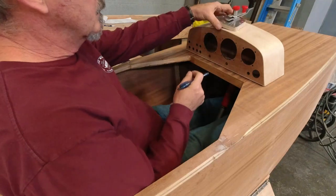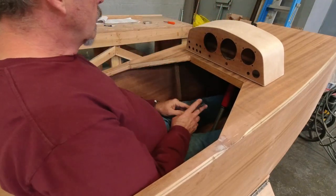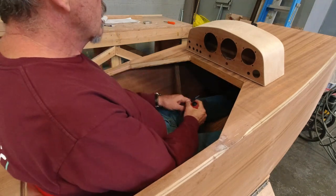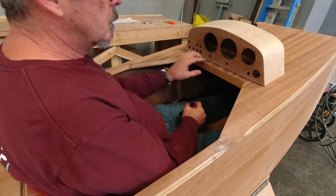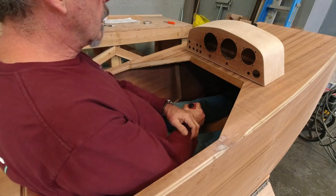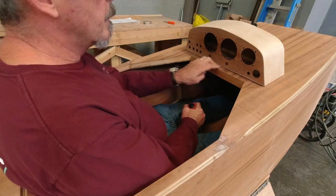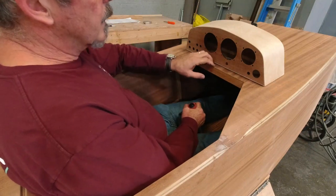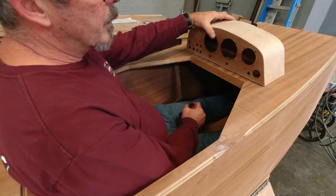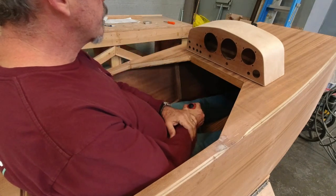Now I can hop out. Super happy with how the instrument panel looks here. It looks really good. Everything's really accessible. I'm glad that I set it back a little bit and didn't have it right on the edge. That way I don't have to worry about those bolts that are going to be here. Couldn't really go over top of them anyway unless I was going to raise this up further. And I wanted it to be as low profile as possible, and I think this actually accomplished what I was after.